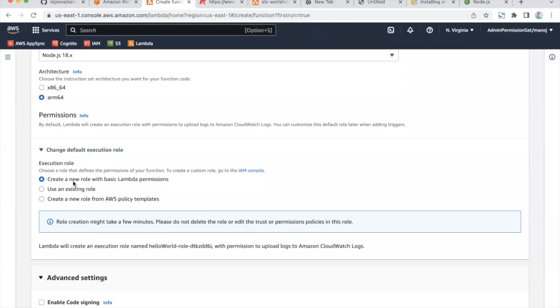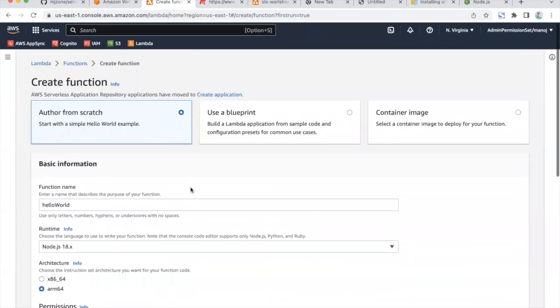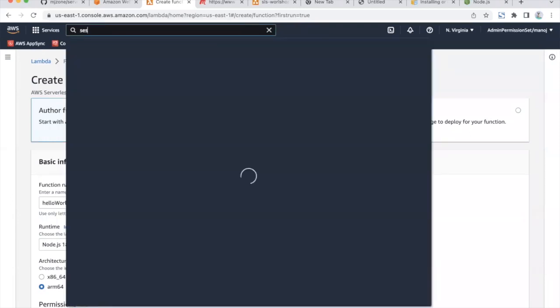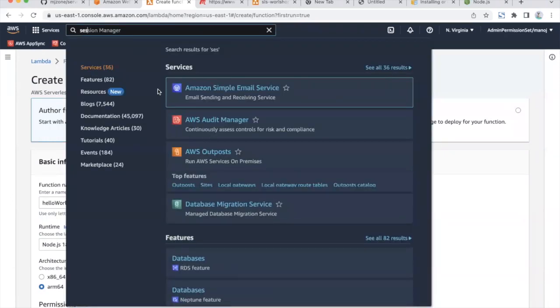That's where we associate permissions through something called an IAM role. We'll discuss a little bit about that as well. When you create a role, you can provide it permission. For example, if my Lambda function wants to send an email, then I should give it permission to the email service. The email service is called SES, or Simple Email Service.